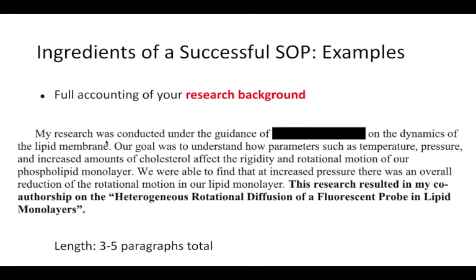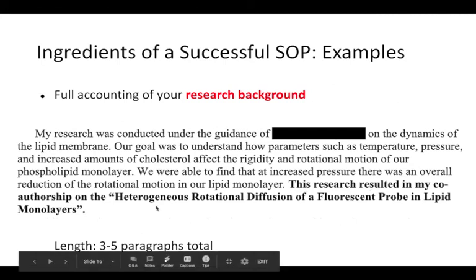Now, we've gotten one sentence on who, one sentence on why. Now we have a sentence on what, sorry, let me try that again. We have who, we have why, now we have what. We were able to find that at increased pressure, there's an overall reduction of rotational motion in our lipid monolayer, and we get the so what finally. The research resulted in co-authorship on a publication.